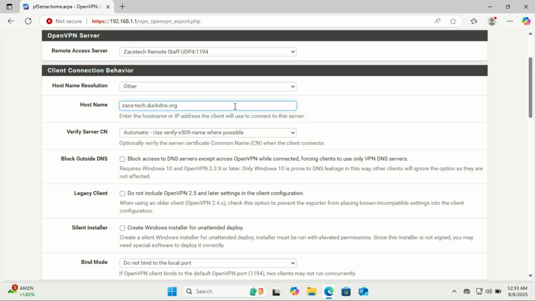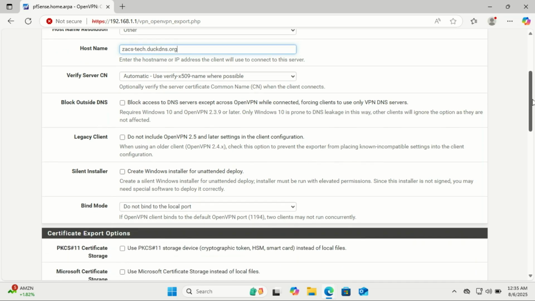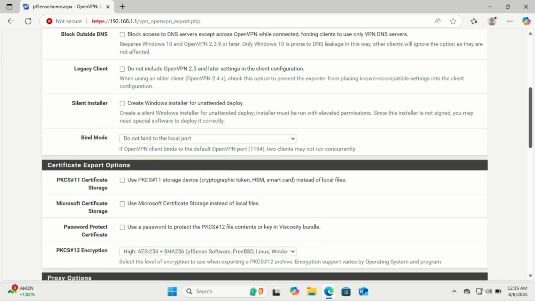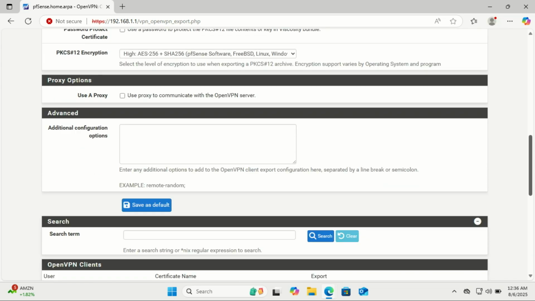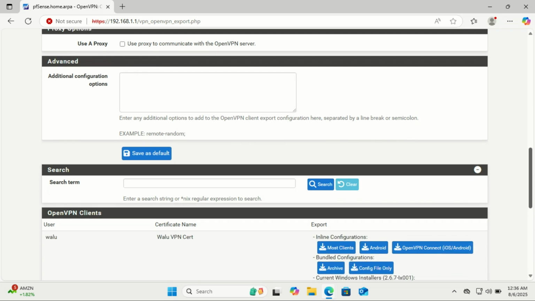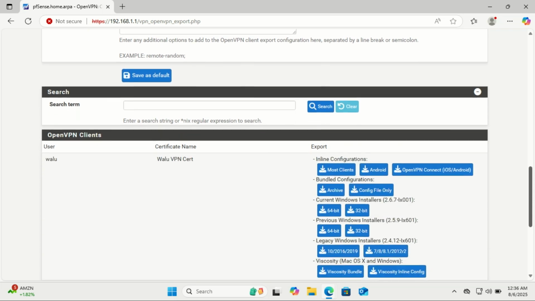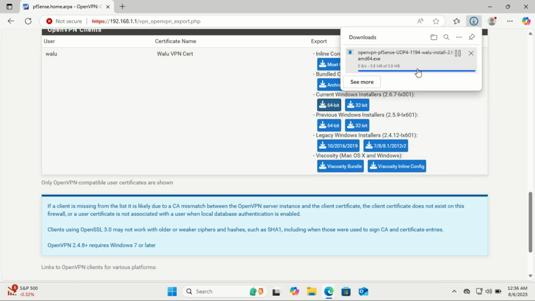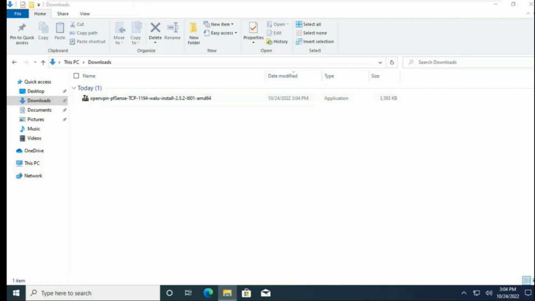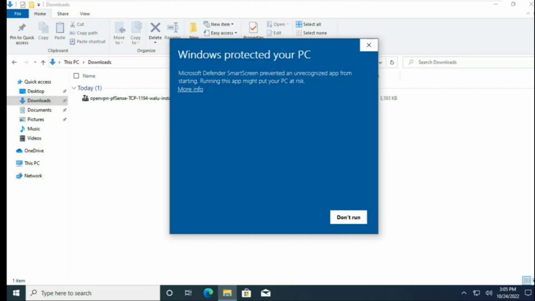Scroll down to the export section and download the appropriate configuration for your OS, for example, Windows Installer. I'm now on a Windows 10 machine, and let me install the client application and try to connect to the OpenVPN server.